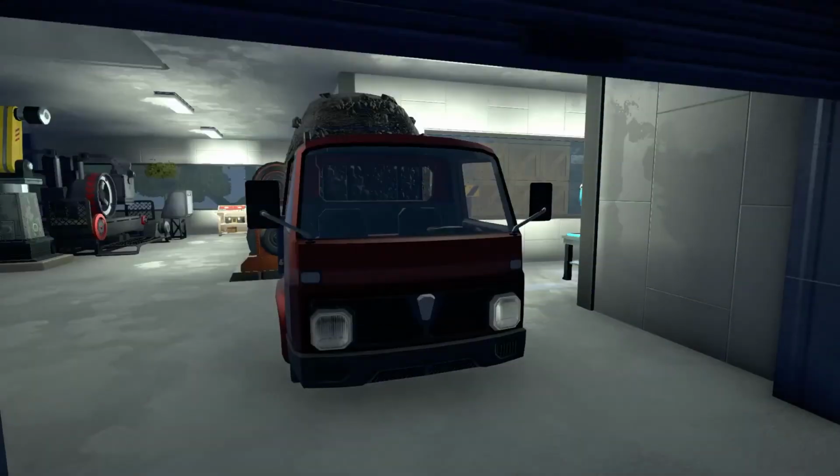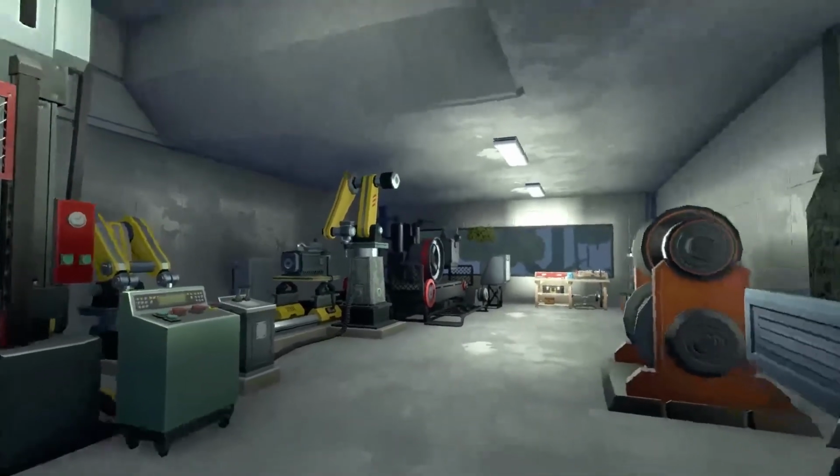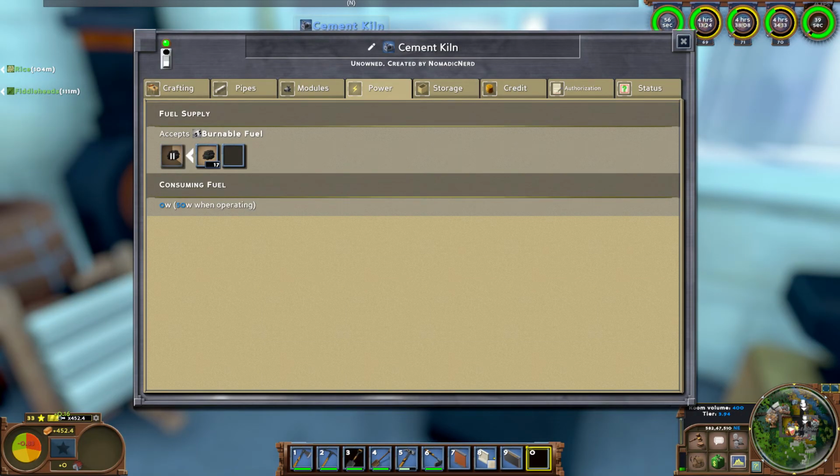Some professions like engineering can end up with a lot of work table space requirements, so leave yourself room to scale up operations or at least plan to build extra floors on your building. Many tables require power to function.